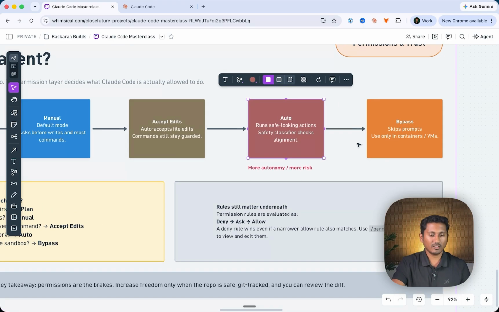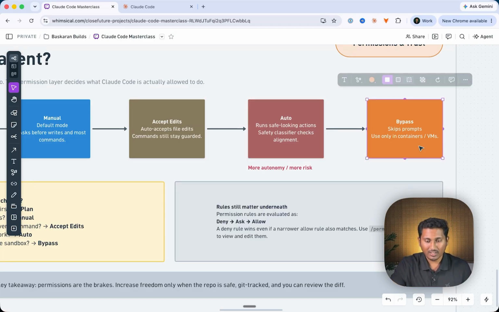Then auto mode, which gives more autonomy, the top level. In auto mode, for most of the permissions it's not going to ask you. It runs automatically, and Claude judges whether something is critical before making that decision. So that's why it's smart. Whenever you want the agent to work at the highest level, you need to go to auto, but of course I don't recommend going to the auto level at first. So start with manual, then go to accept edits, and then auto, right? So this is the best way.